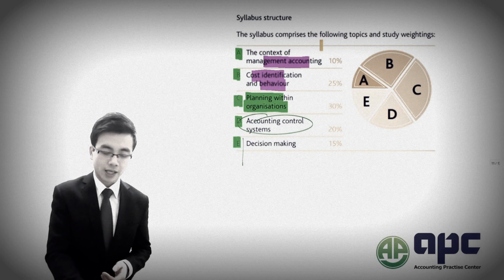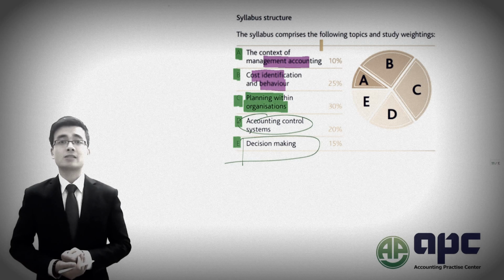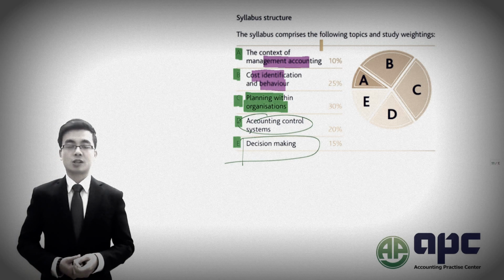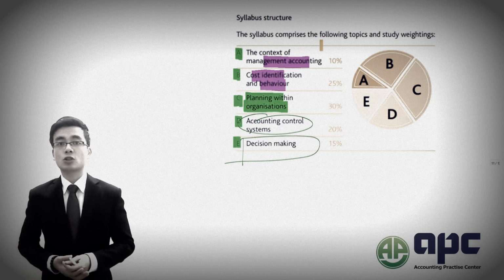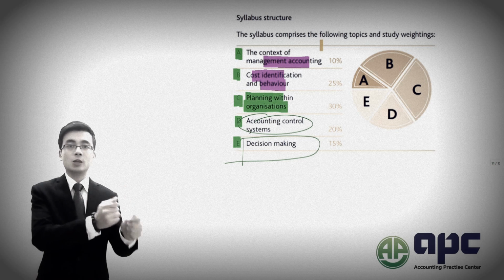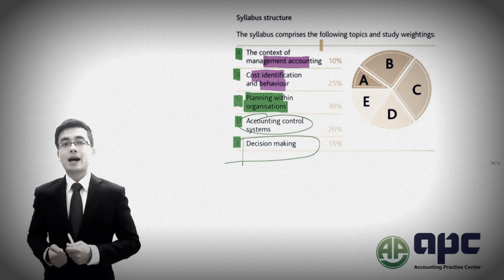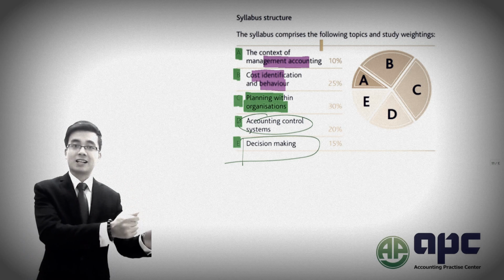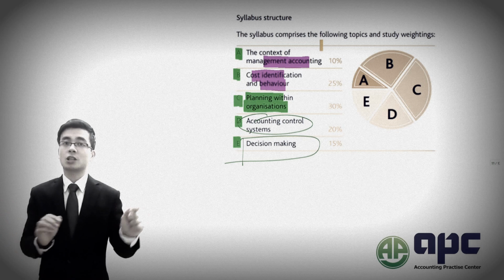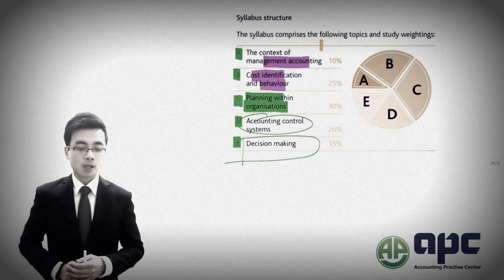Also, section E is where we're going to make our decisions. How are we going to make our decisions? For example, we're going to set up the pricing decision, how much we're going to charge our customer, and how we're going to make our decision under the marginal costing system. For example, whether or not we should continue with this project or discontinue it, or whether we should buy this product from the outside or make it on our own. It's entirely up to the costs as well as the benefit analysis. Of course, those will be detailed in the syllabus.